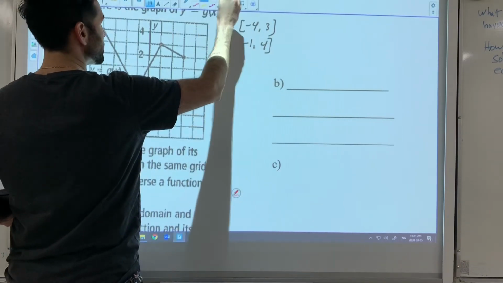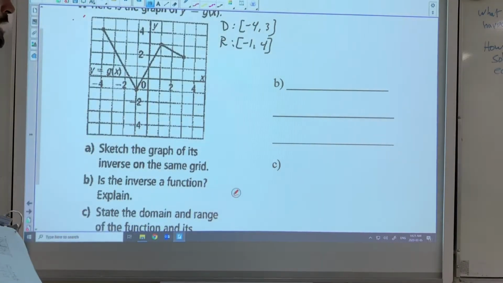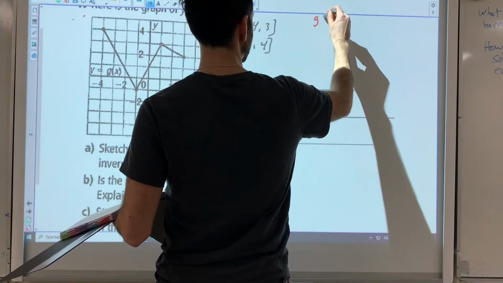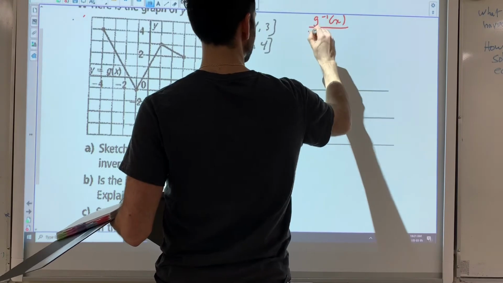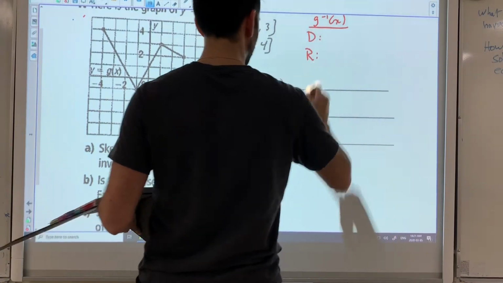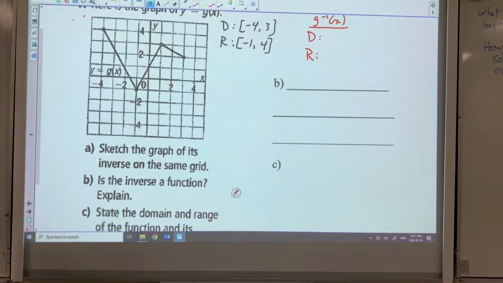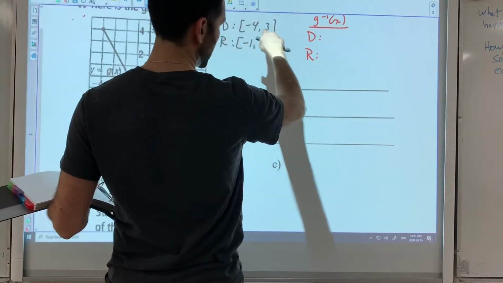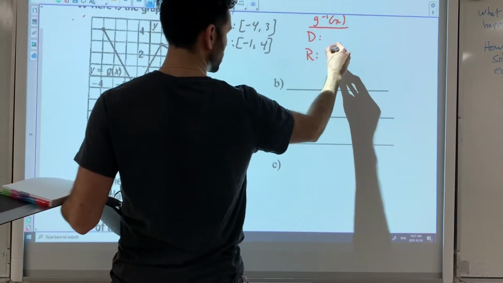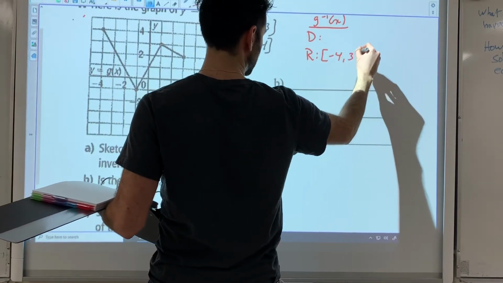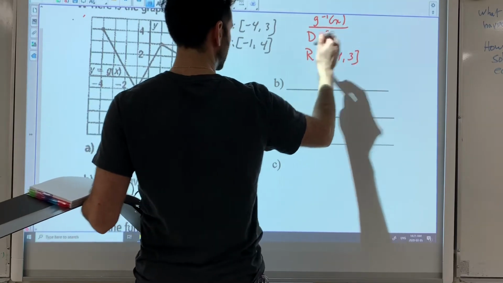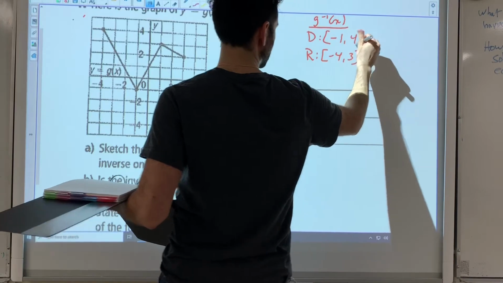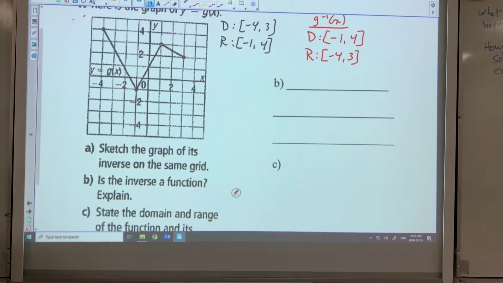Now, why don't we go ahead and make a prediction, because we know already. What should be the domain and range on g to the negative 1 of x? Without doing any work, knowing what we know, that domain and range switch, right? So we switch x and y. So the domain of the old function will be the range of the new one. So we'll make this bold prediction, and then we'll actually graph it. Okay, so the range of the old one is the domain of the inverse. So we'll actually go and graph it, and we'll see what happens.